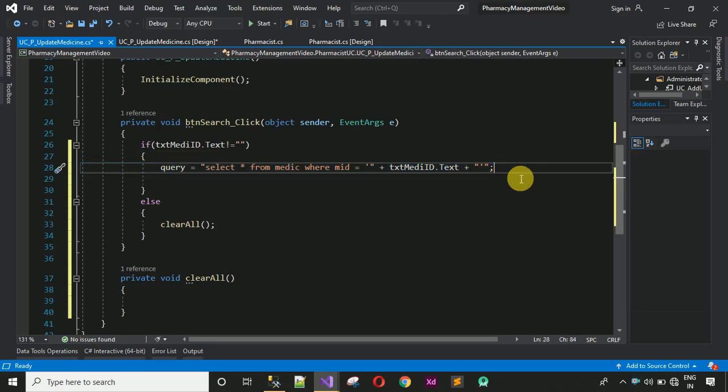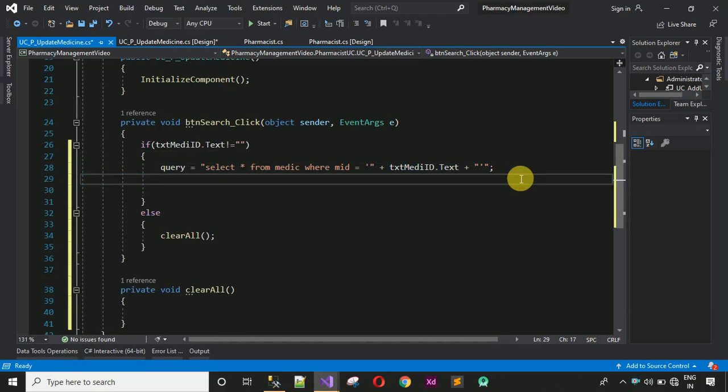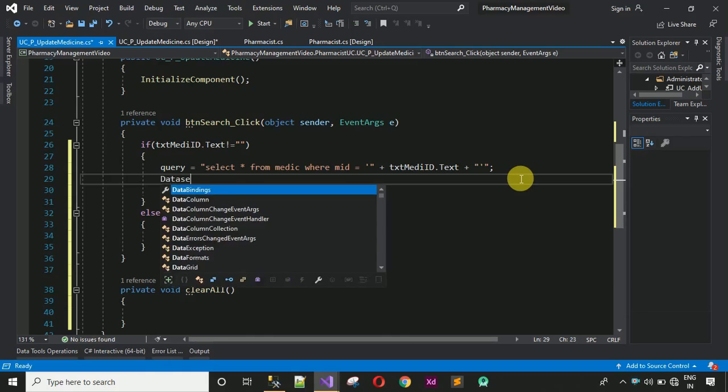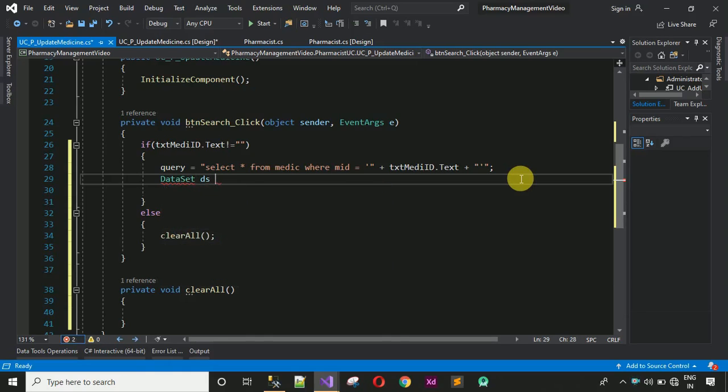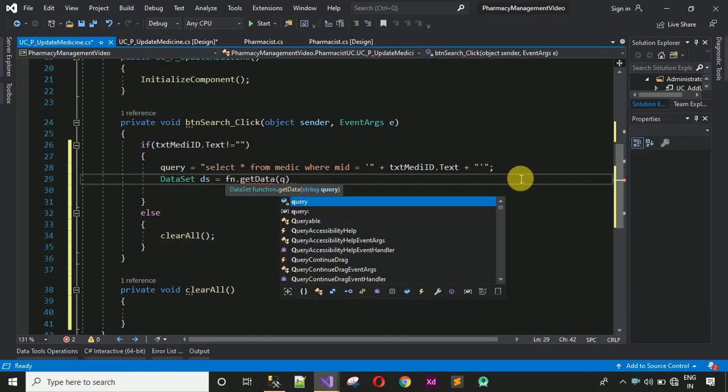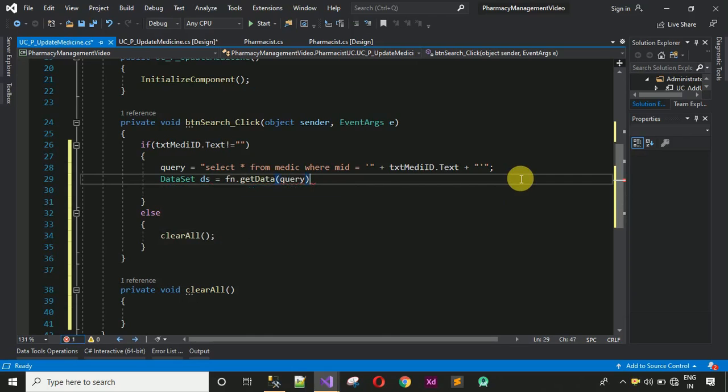Okay, after this we have to pass this query into the database. So DataSet: why am I using this DataSet? Because whenever I call this method, that is GetData, it returns a DataSet object that is filled with the data, and that will be stored inside this one. First thing I check is whether this DataSet is empty.